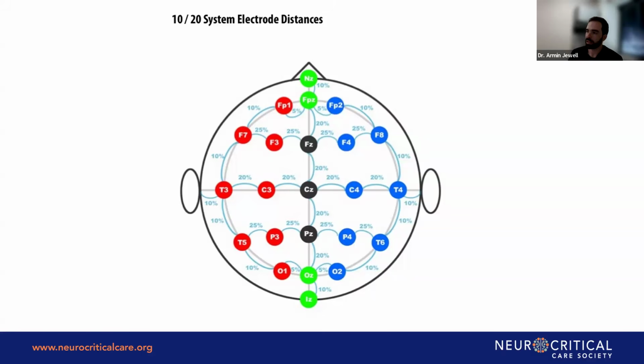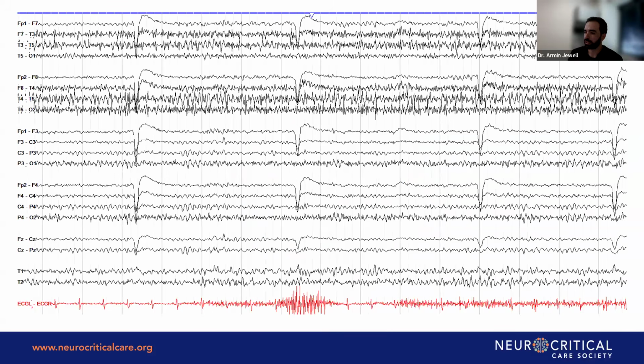And once this recording is on and everything is hooked up, it produces a graph that looks like this. This is one of many different ways to view an EEG. It has different electrodes, as you can see on the left side, and it's a voltage graph over time. So time goes on as you go further along the EEG. This specific one compares two electrodes at a time to create different channels. There are different versions and different montages you can use, but this is a pretty standard one.